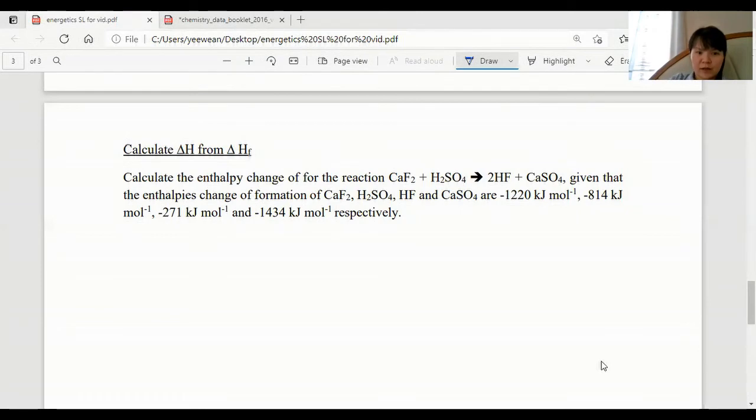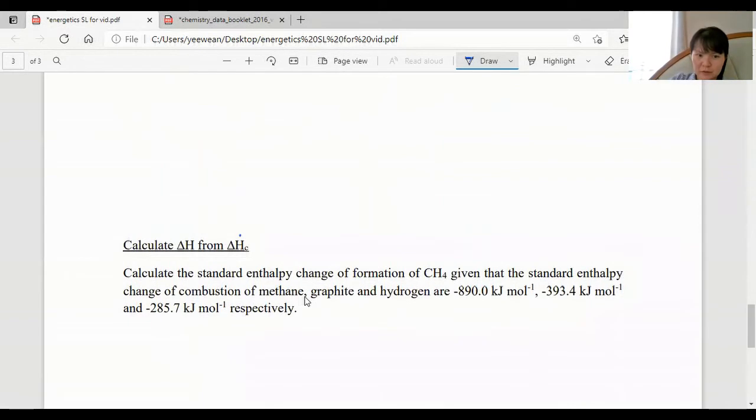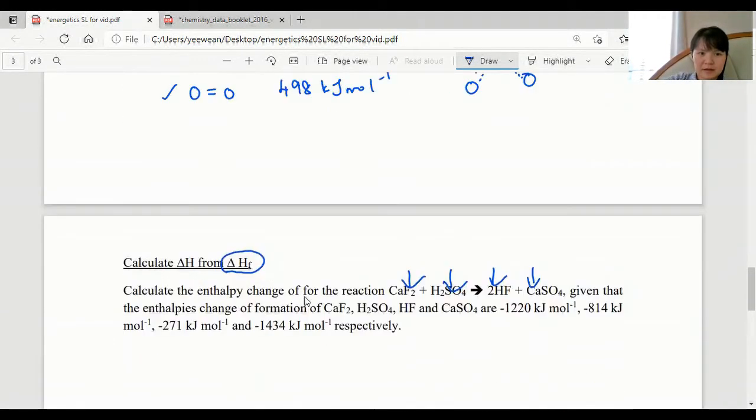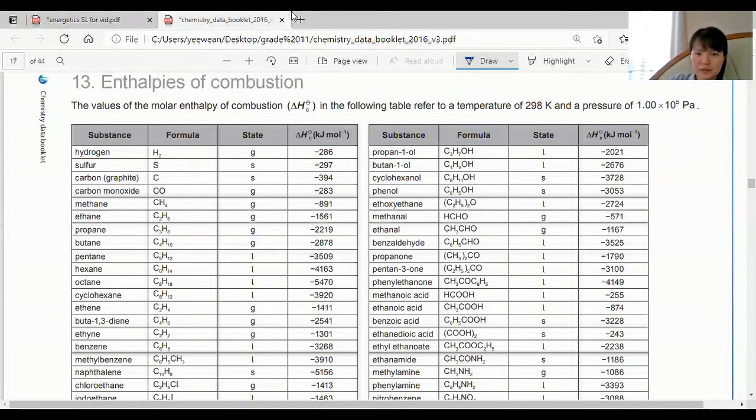You can also form a Hess's Law cycle if you're given the enthalpy change of formation of some substances here, or if you're given the standard enthalpy change of combustion of those substances. Keep in mind that standard enthalpy change of combustion is also given in the data booklet. So if you don't see the values in your question paper, it means that you have to look for it in the data booklet. And the values might vary a little bit for different data booklets.